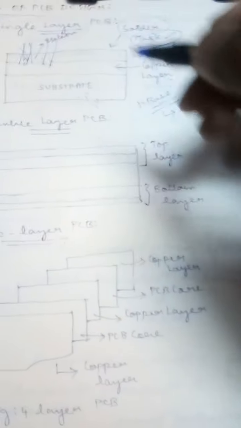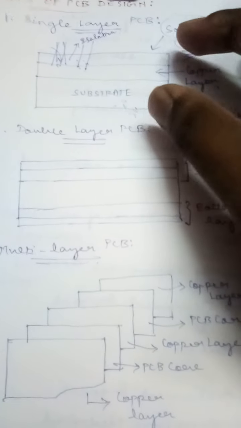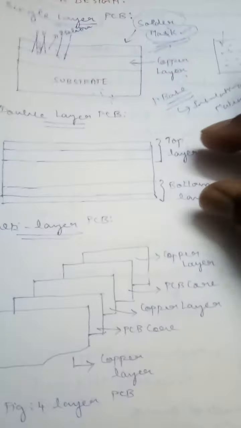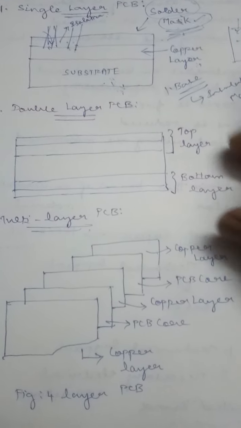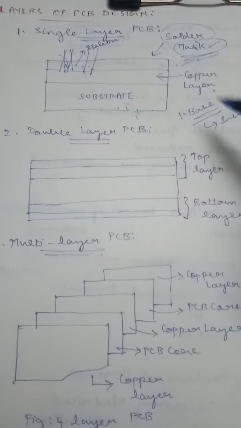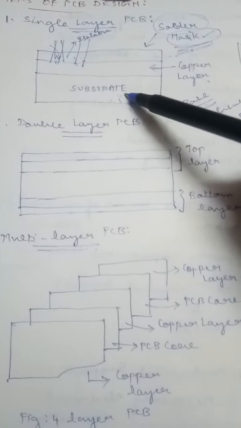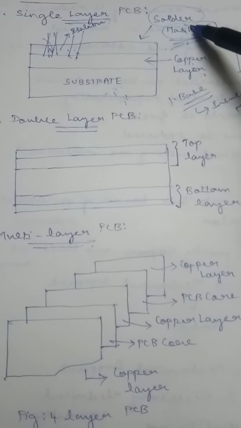And the second case is the double layer. If the same circuit is available at the top layer and the bottom layer, then this is named a double layer. In the case of the top layer, the same components, that is a substrate element, a copper layer, and the solder mask, will be present in the circuit.